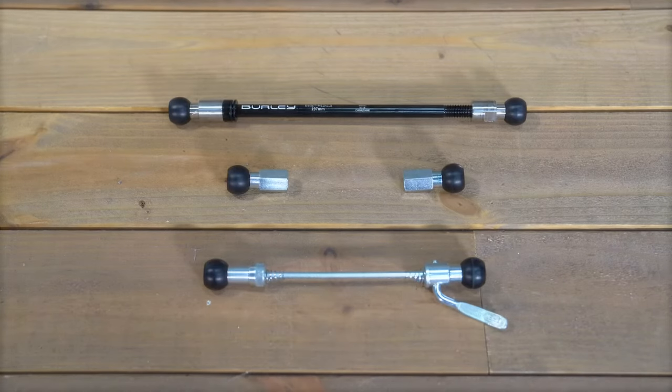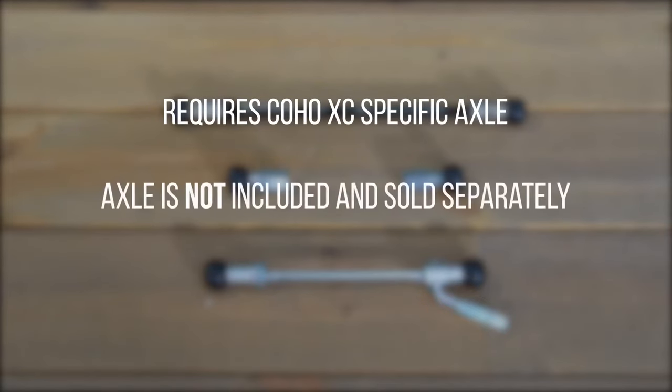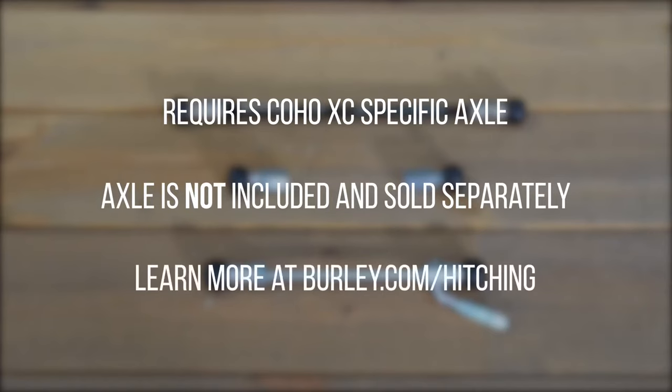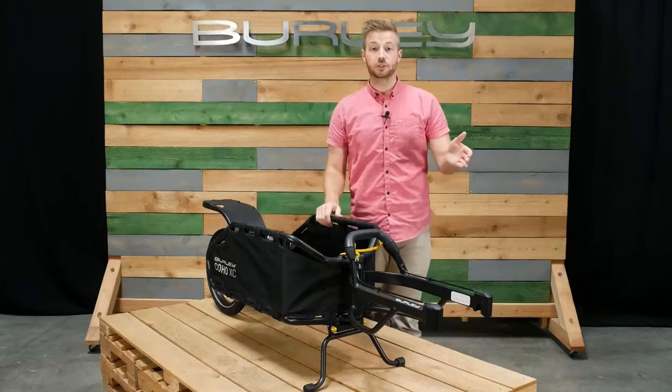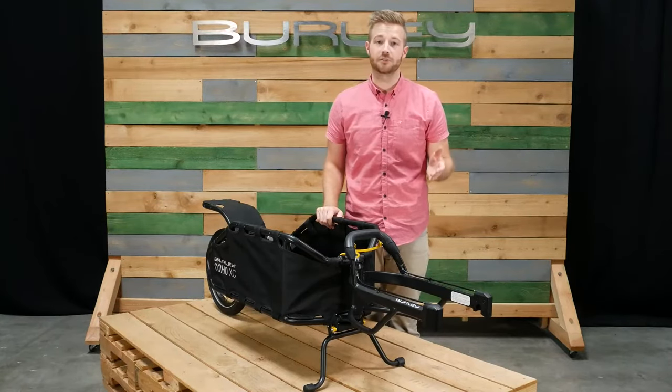The COHO XC requires Burley's patented COHO specific axle. This axle does not come with the trailer and is sold separately. To determine the proper size axle needed, head on over to burley.com/hitching. From single track bikepacking to long distance touring, the COHO XC is an ideal product for everyone.